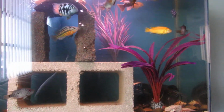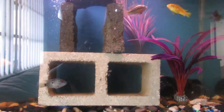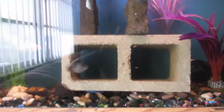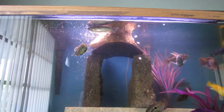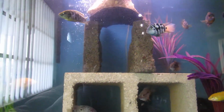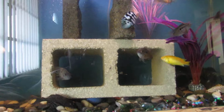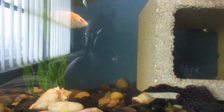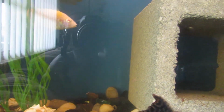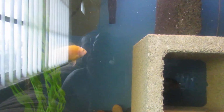Alrighty, so about to do a quick update on my tanks really quick. I know I've been telling a lot of people I was coming with some tank updates and they are waiting, so I'm just gonna show y'all a couple of my tanks real quick and what I've been doing lately. So as you can see, I got kind of a glare on the window, I might need to close this.